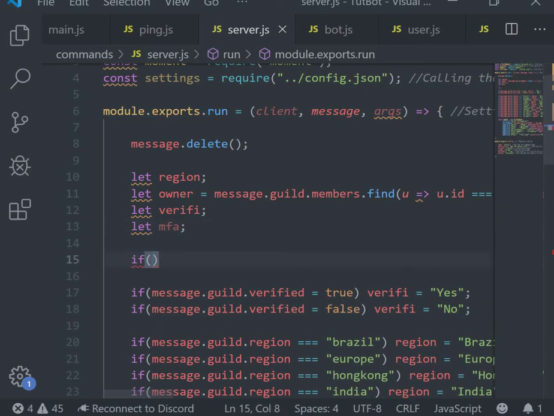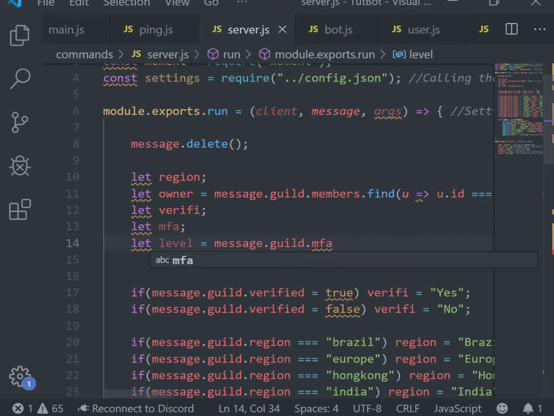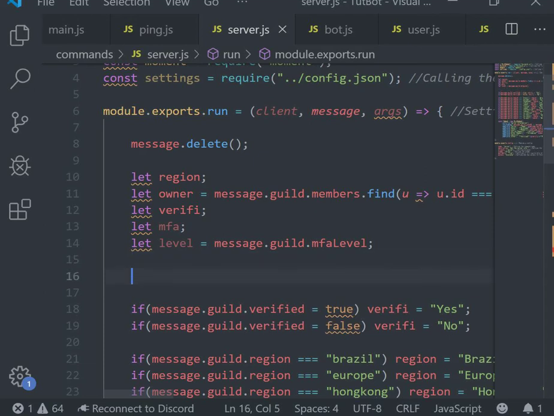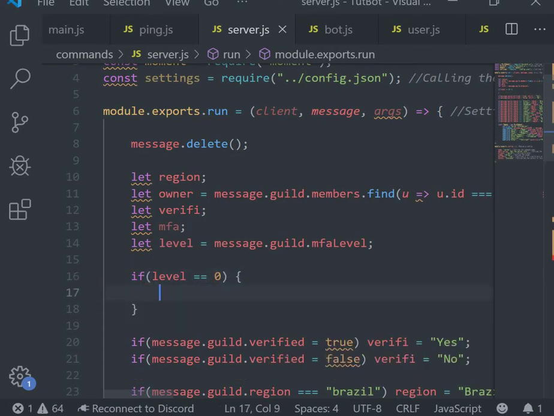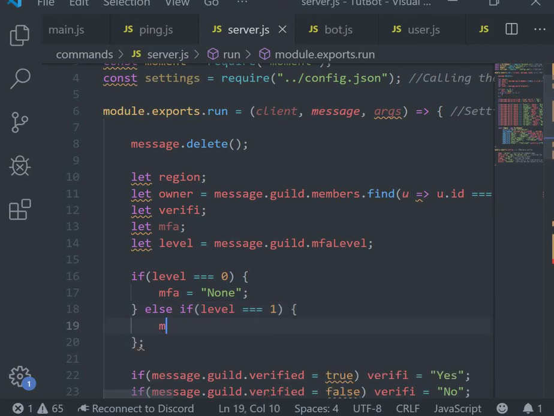We didn't make let security, so let's do let level is message.guild.MFA level, and then we're gonna do an if statement: if level is equal to 0, then MFA is none, and else if level is 1, then MFA is elevated.